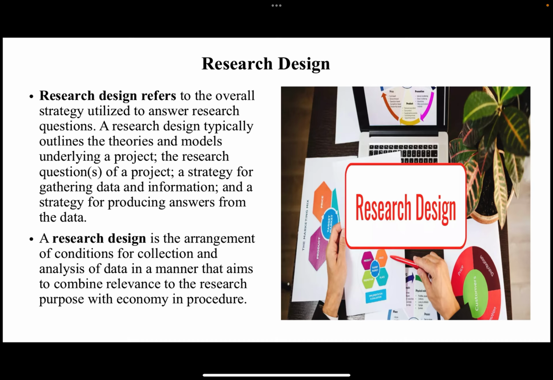Experimental studies are very important in health system research. Is that okay? So we have two subtypes of experimental research design. We have the randomized control trial or clinical trial, and then we have the non-randomized control trial or quasi-experimental design or community trial or field trial. Is that okay? So let's look at, we started by looking at the randomized control trial or clinical trial.